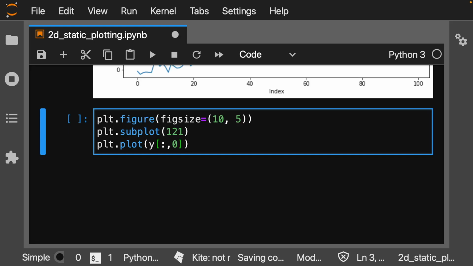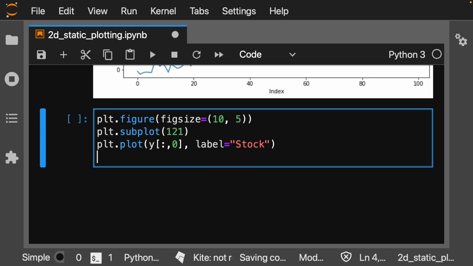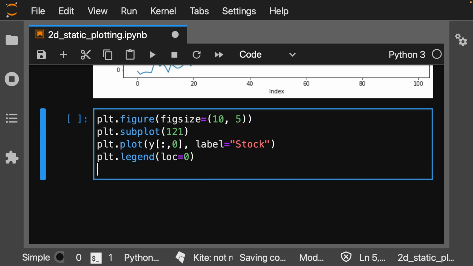Yeah. Label, and I'll just call this stock for now. And we'll do plt.legend with location of 0. Location of 0 means best.